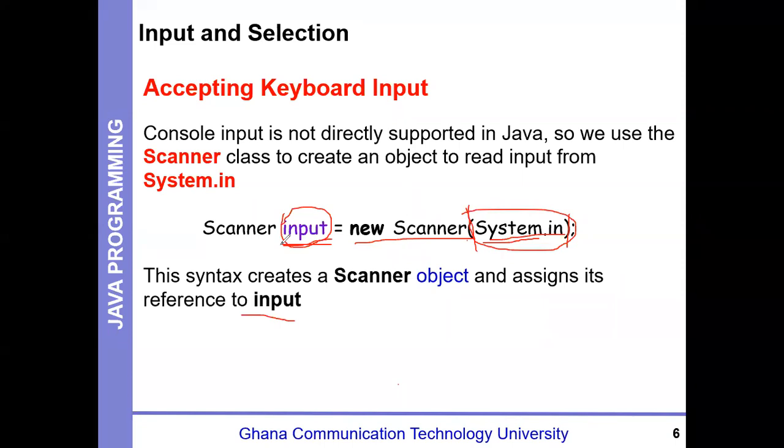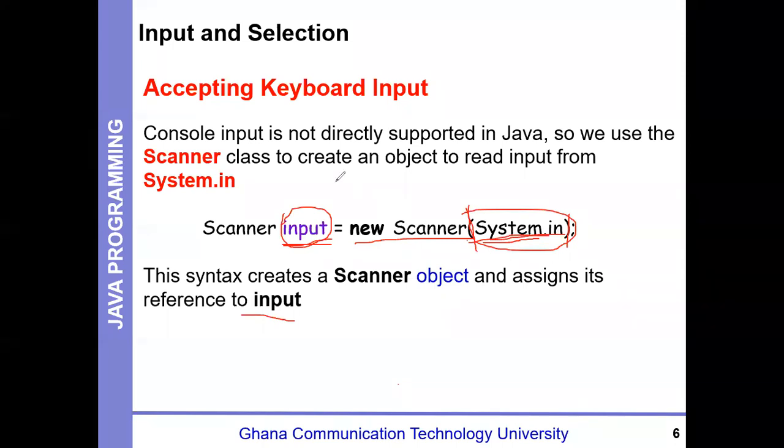So if I want to say, okay, I'm going to create an object that should be able to drive, or I want a human being in Kofi's house that should be able to drive, then in the process of creating it, I need to indicate that the person should be able to use this method, or should be able to drive, and so on. So you can create objects out of classes. Some of them might be able to use some methods, all depending on how you did the creation in the first place.